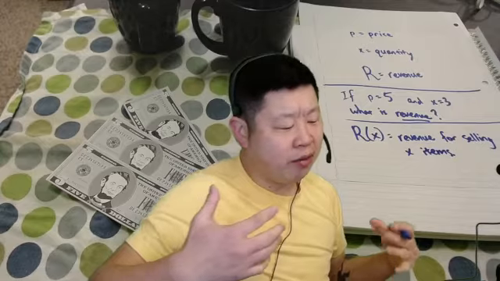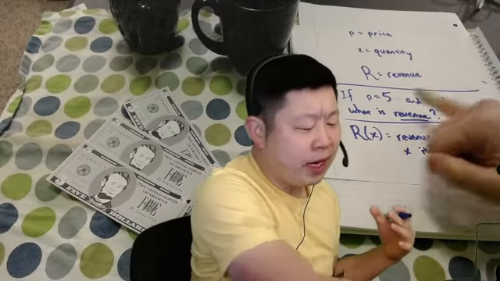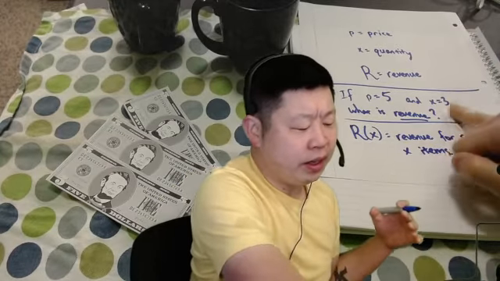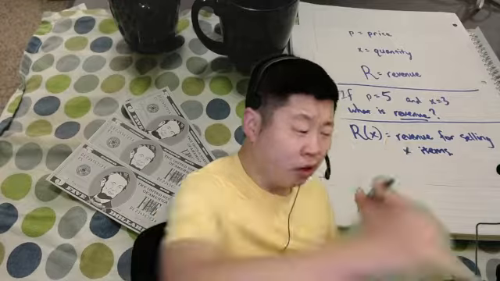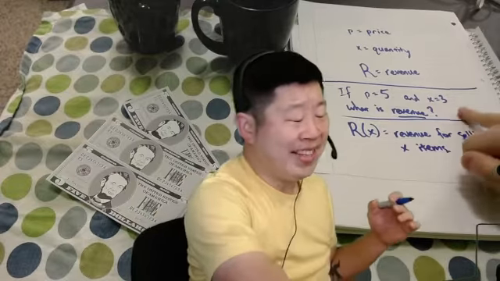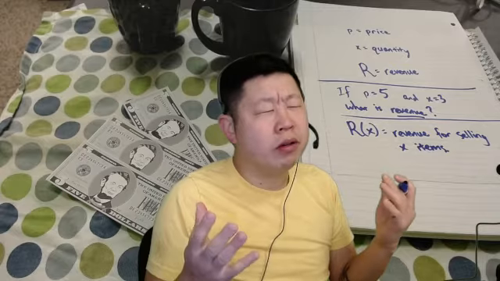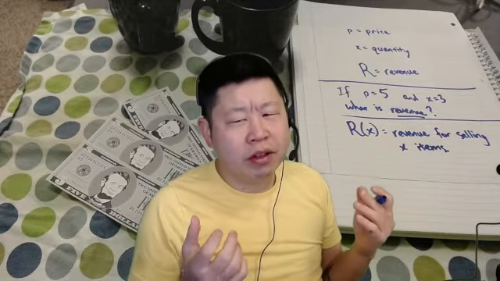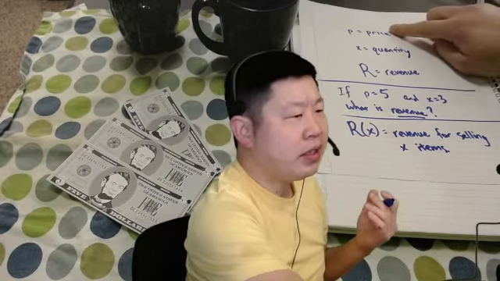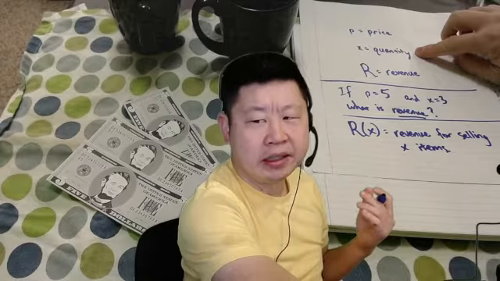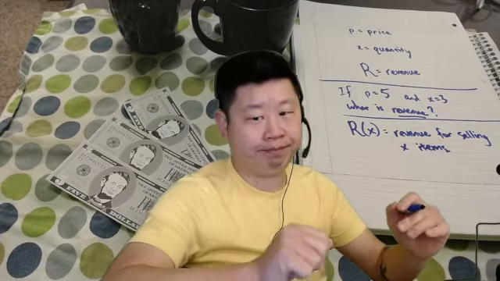The real question I want you to think about, and you can go back to the $5 for p and 3 for x example, or the $5 for p and 10 for x example, is how can you compute the revenue based on the price, little p, and the quantity x? Can you make a formula?